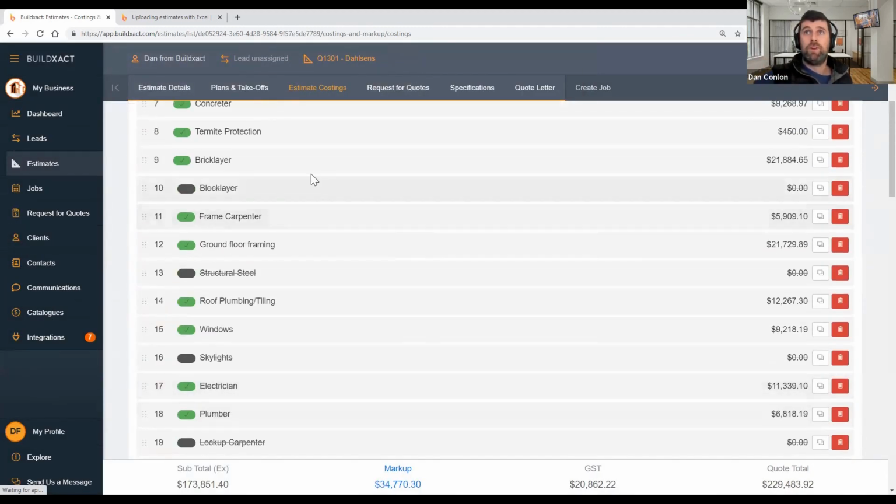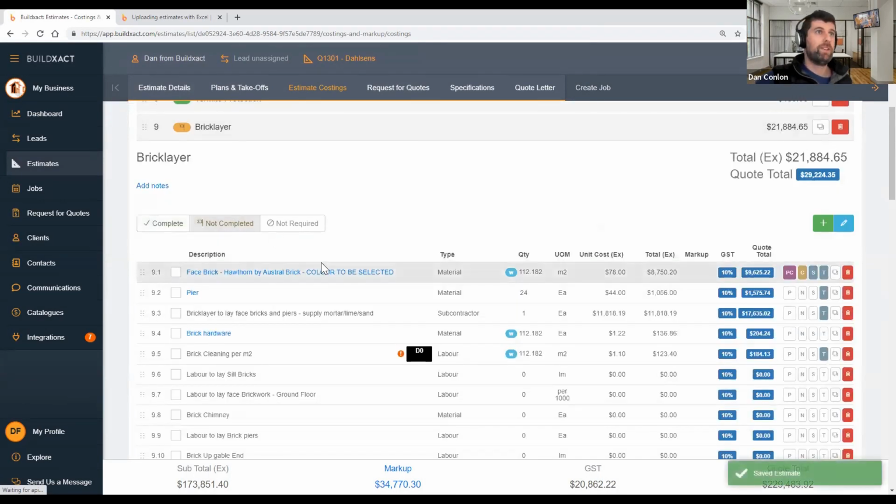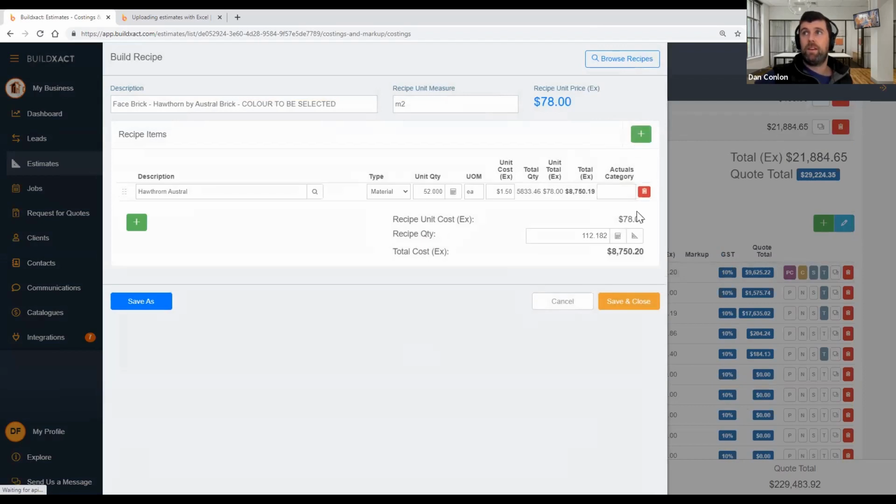Awesome, let's go to brick. And I'm going to go through an example here just from square meters. So I'll open up this one that I already had. Basically what I've done so far is I've measured the square meters on the wall, 112. And I'm saying in each square meter, I want to use 52 individual bricks at $1.50, which you can instantly see gives me the number of bricks, which is a common question we get. Hey, I can measure square meters really easy, but I want the numbers of bricks.